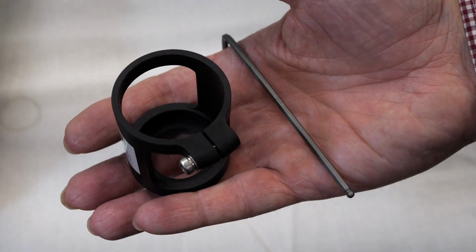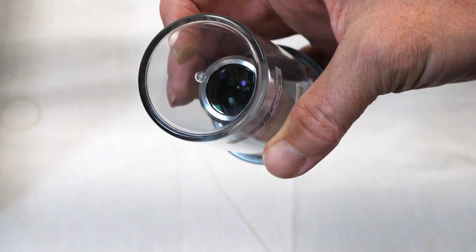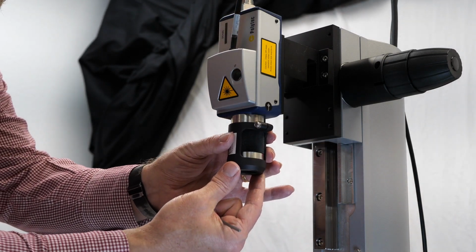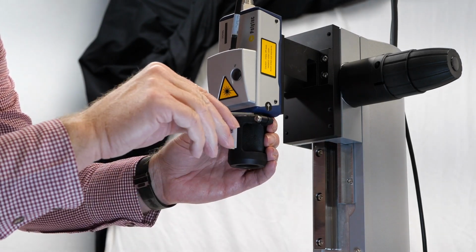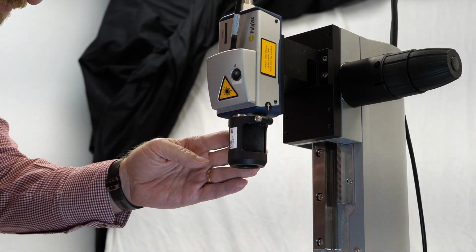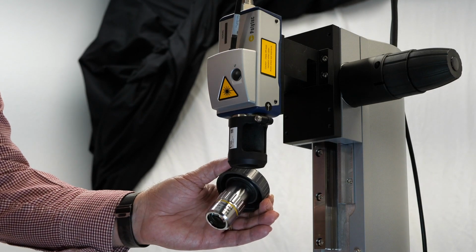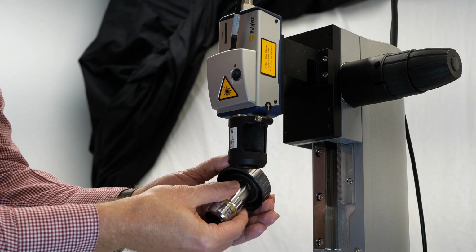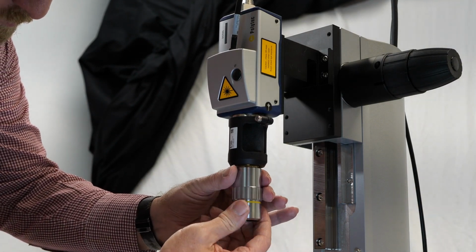Next, we'll install the lens adapter and microscope objective lens. Simply place the lens adapter over the laser and tighten the set screw. Then, remove the lens from its container. To install the lens into the lens adapter, simply turn it by hand until it's tight.